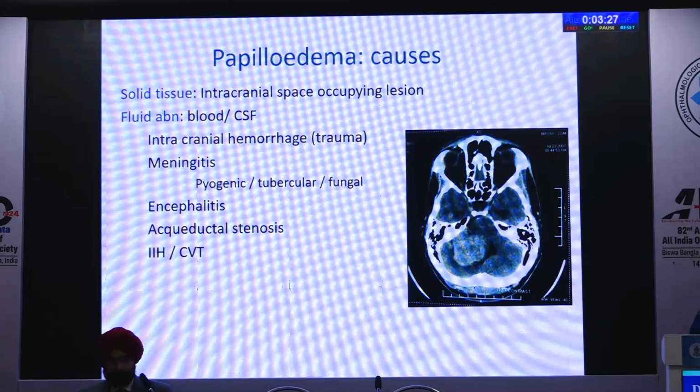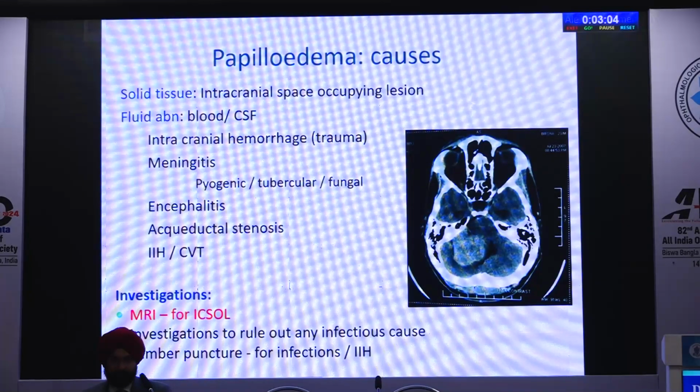The causes could be anything: solid tumors, so you could have raised ICT because of a large intracranial tumor. It could be fluid related, so you could have hemorrhages, a bleed anywhere, post-trauma, or again infection that can prevent outflow. Obstruction, so you could have a hydrocephalus, you could have an aqueductal stenosis causing back pressure, so anything. And of course IIH, which is the most common thing that we see.